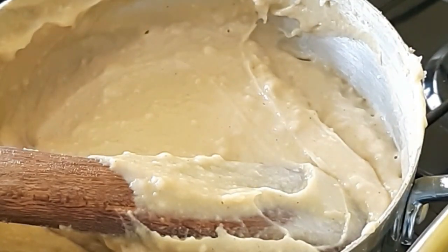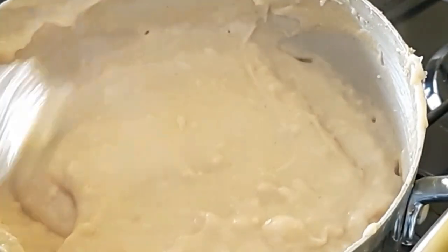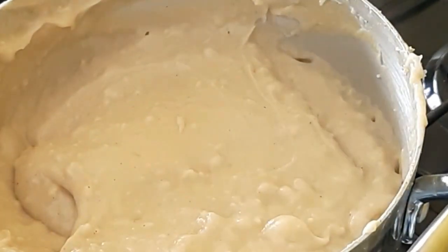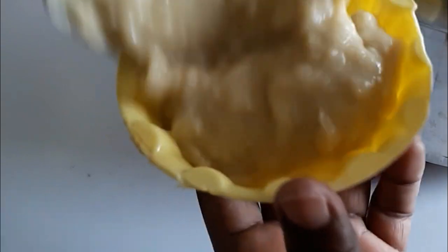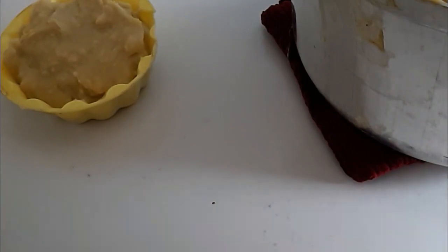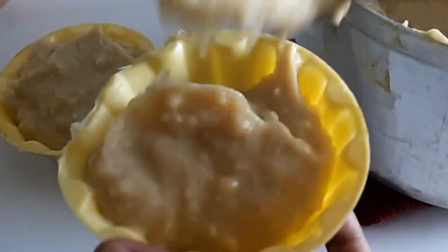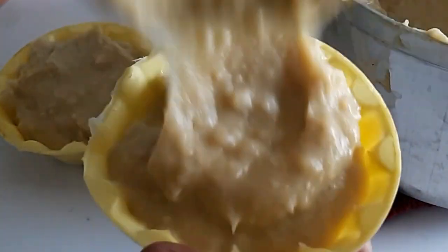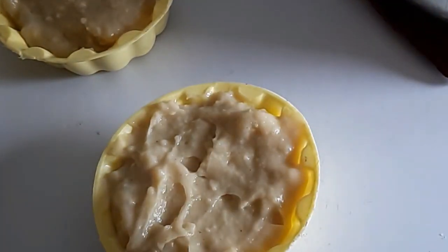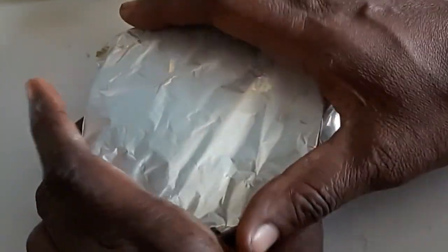It's time to put it into the mold, so we'll form it into whatever shape we have. It's important at this stage to be very fast before it sets. I'm going to flatten it so it gets even, and I'm also going to use oil paper — this further helps to achieve a very smooth, even surface.